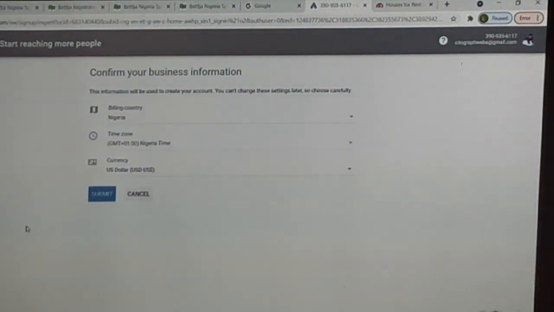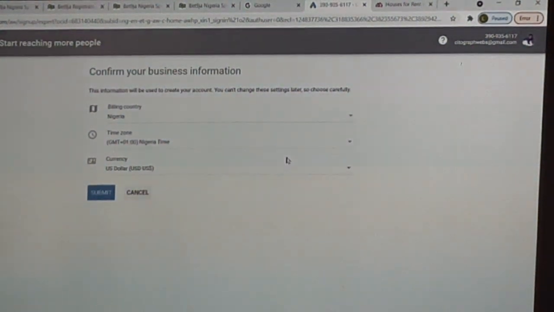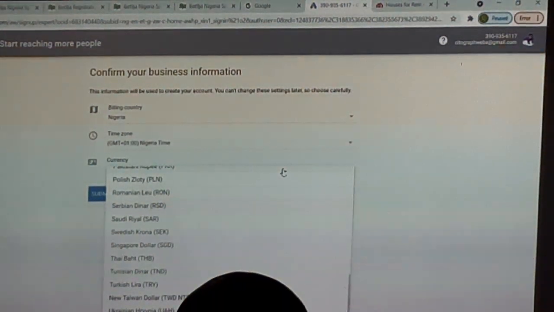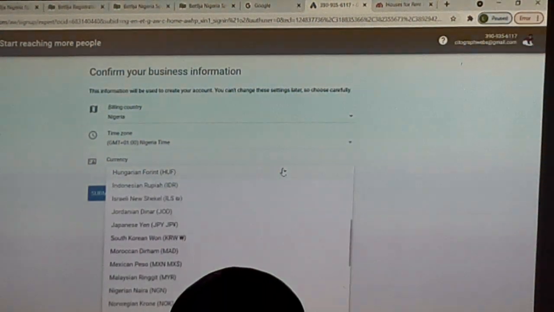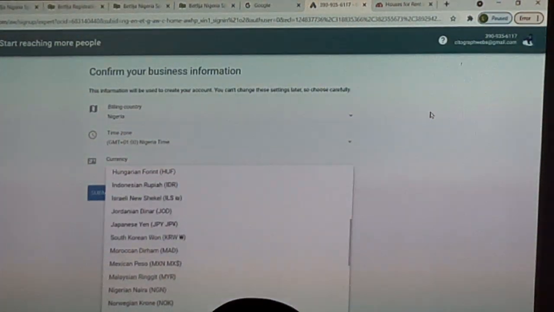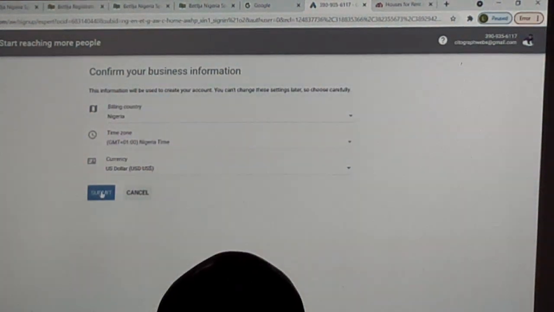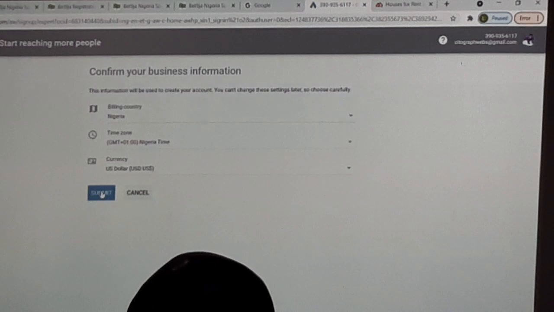Okay, as we were saying, though you still see Naira here, there's no need of changing it to Naira, since you will be able to spend more than $1. So I leave it on dollar and submit.